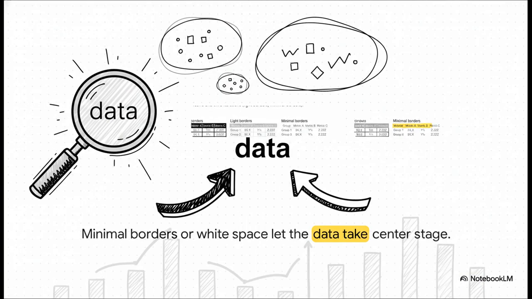And finally, here's where we want to be. With super minimal borders, using clean white space to group the info, the data is now the undeniable star of the show. It just pops right off the page. Remember, your design should always serve the data, never, ever compete with it.